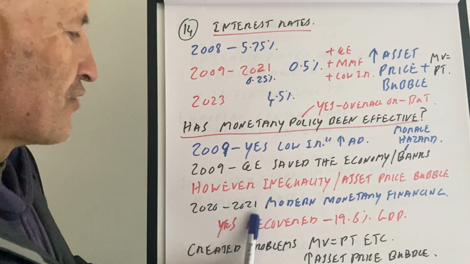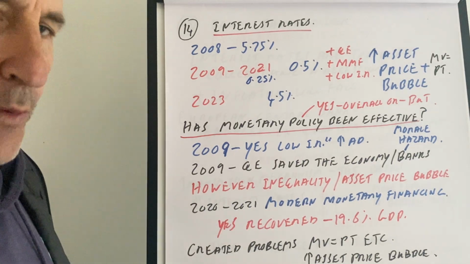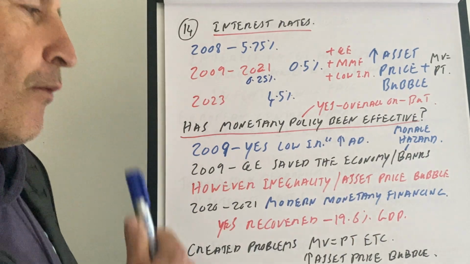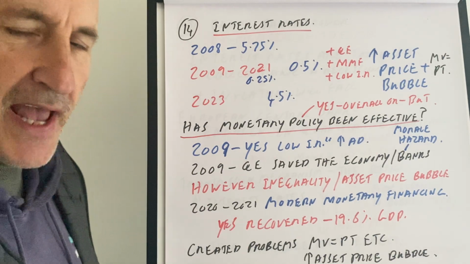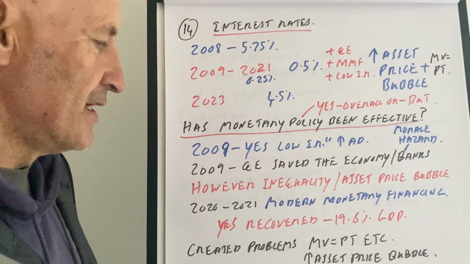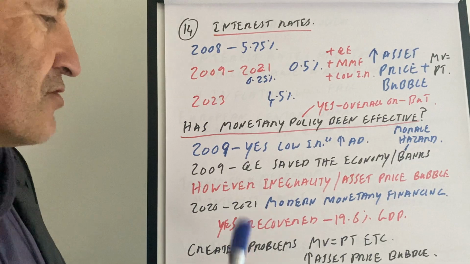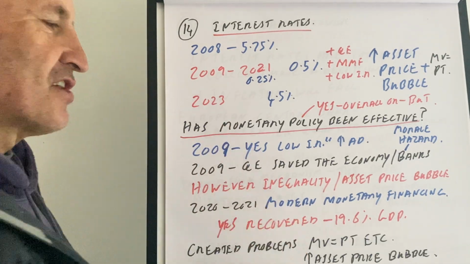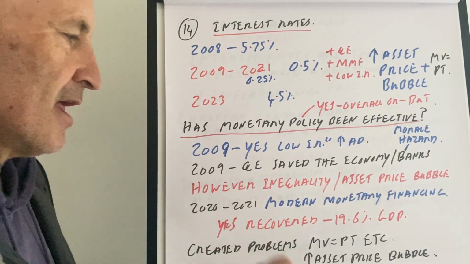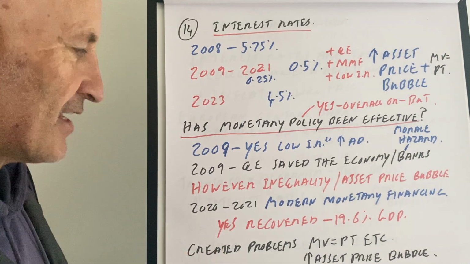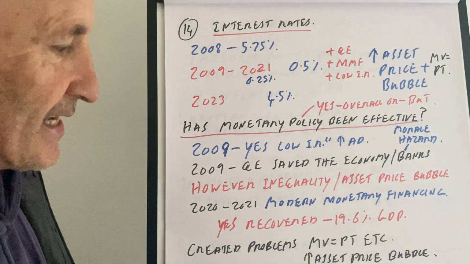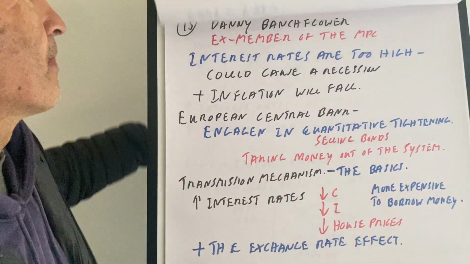In 2020 to 2021, we got modern monetary financing. We used this because we had a massive recession, 19.6% due to COVID. Now, was that the right move? I think at the time, most people would say, well, that's what we had to do. We had to keep the economy going. But this has now maybe created problems via MV equals PT and created an asset price bubble. Because remember, all of this money wasn't shoveled into capital investment like an industrial policy, like a green revolution, or spending money on the NHS. It was spent on furlough and things that didn't create something which came out of it. But it did get us out of COVID during that period of time.